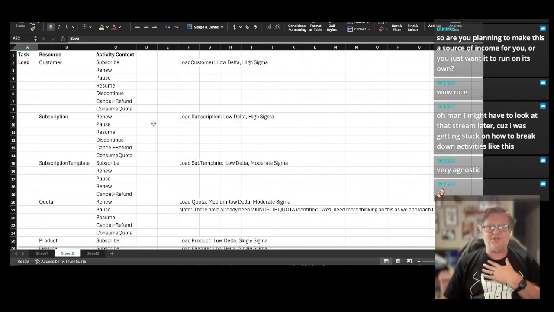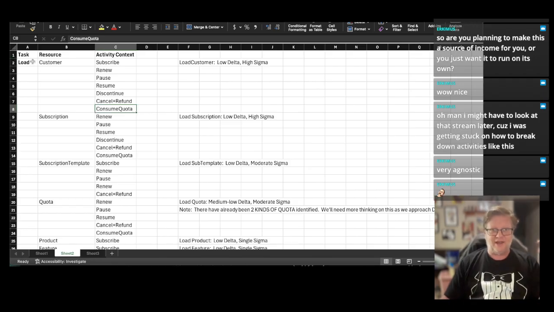Pardon me. So, this is what I did Friday: I looked at the tasks, I looked at the resources, and then for each combination of task and resource, I listed out the activities in which that resource is impacted by a specific task.